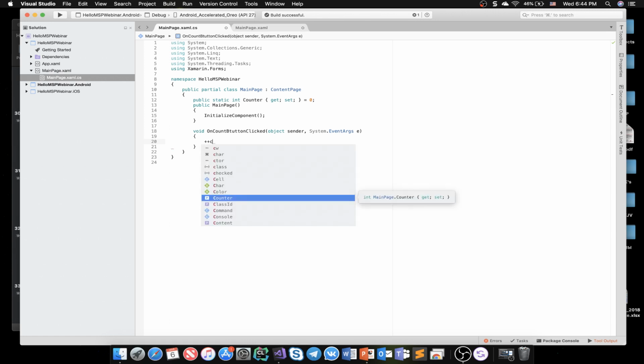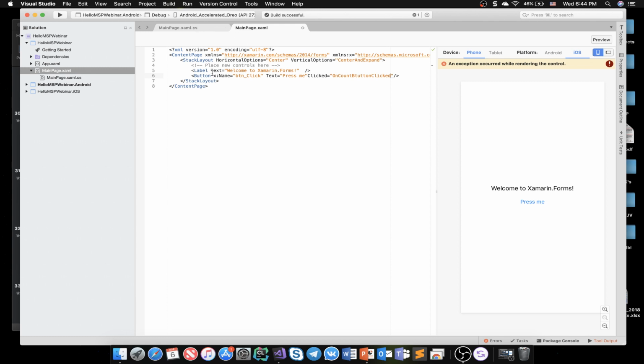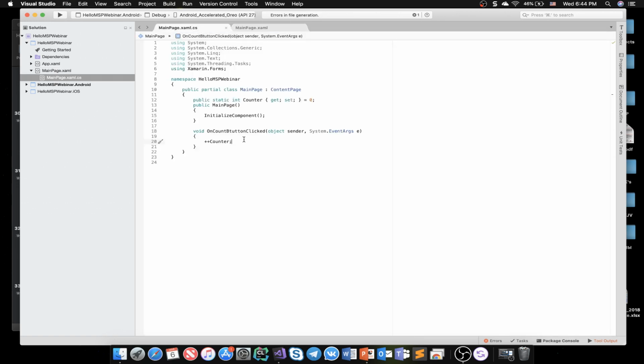I like to say that counter needs to be incremented. And maybe I need to just call x:Name txtPressed. No, txtCount, sorry, my bad. And I say that txtCount.Text equals "You've clicked" counter "times." Something like that. Or I can do better. I can say something like that.